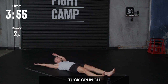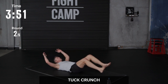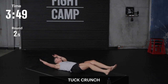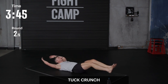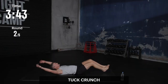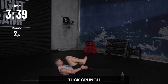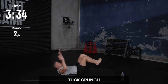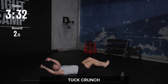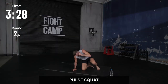Back to our tuck crunches. Leg straight. Breathe. Explode. Core tight the whole time. We got 10 seconds. Whoosh. 3, 2, and 1. Back up.